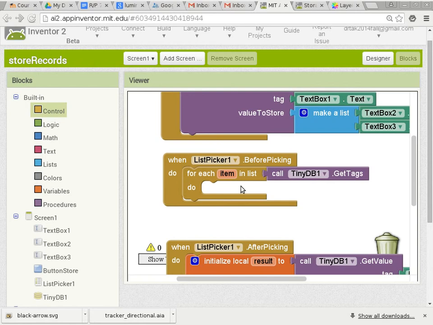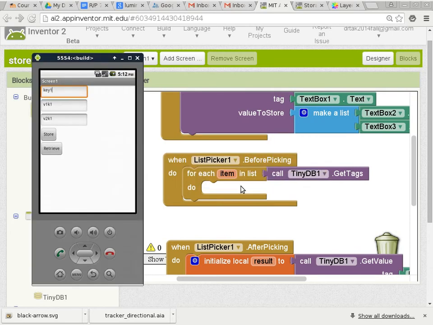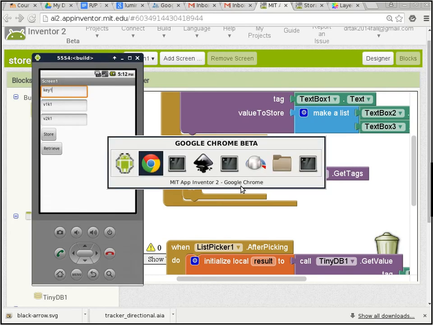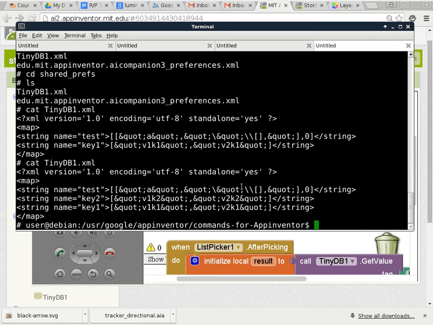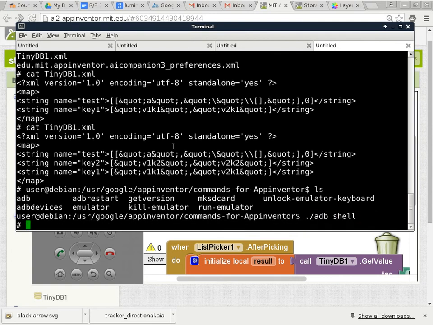When you have a second screen, you can still access TinyDB. Yes. All screens of the same application refer to the same TinyDB. So the file name does say it is TinyDB1, so I'm not sure whether you have to name it as TinyDB1. That part I am not 100% sure. Okay, let's go back to that again.